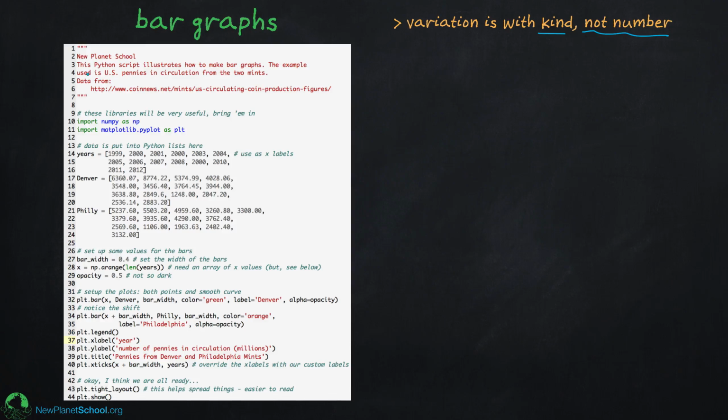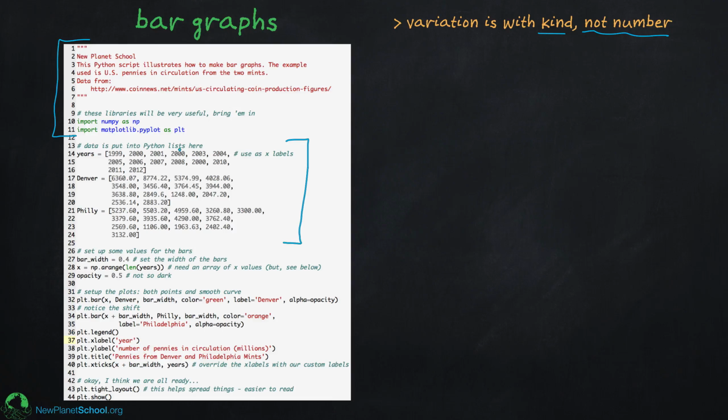Okay, so how do we do that? Okay, the usual at the top, comment and bring in the libraries as usual. And then what I'm going to do here is I'm going to use normal lists. So these are just lists because I don't need to operate on them at all. So I don't need to use a NumPy array. So I just put these in a list. And as you saw in the previous example, I plotted both NumPy arrays and lists on the same plot, and there's no problem doing that. So either way is fine.